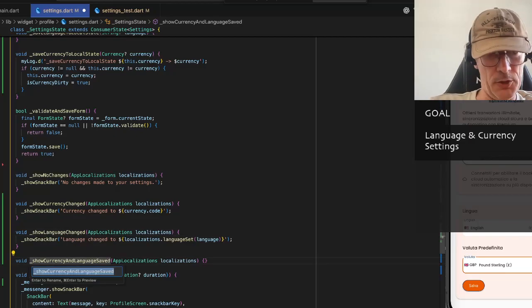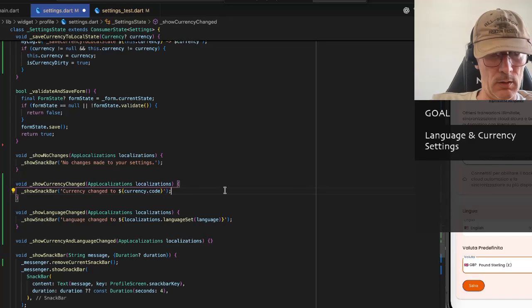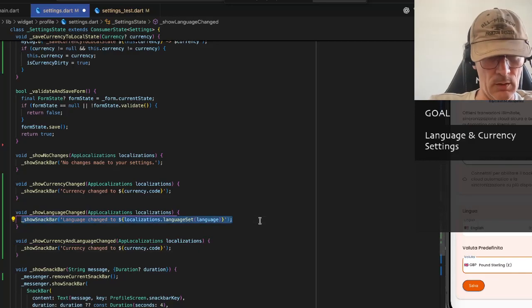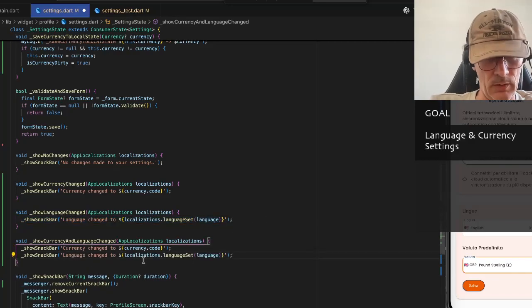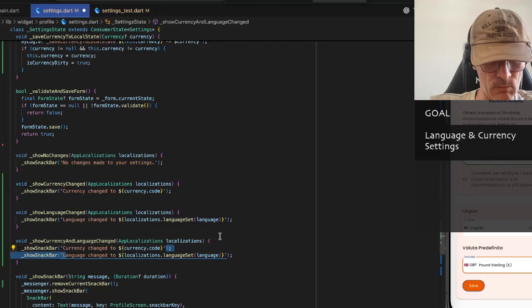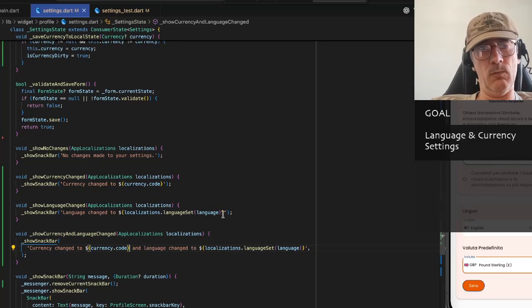Currency and language changed. Okay, we just need to put a message. Actually, I start to copy these two and then mix them in one single message. Okay. Currency changed to and language changed to.